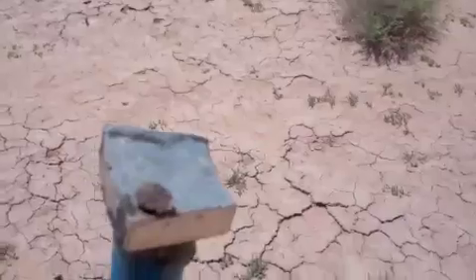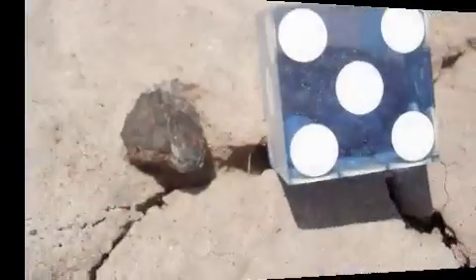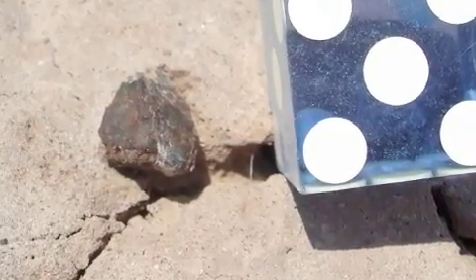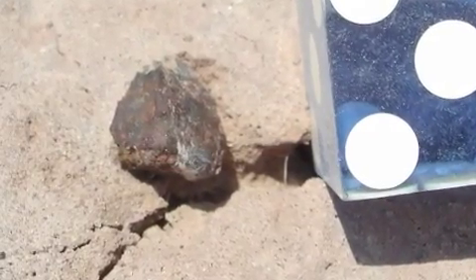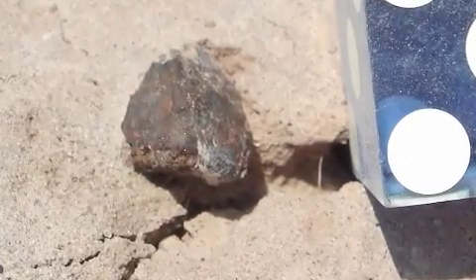Unfortunately, it is hot — it's about 93 degrees and a very light breeze, if that. So I'm going to try my luck and continue to hunt down here. But nonetheless, first one of the day. It's a small one, but it's a Holbrook. So here's my first Holbrook; it weighed in at just under a gram. I couldn't believe that I found it within 10 minutes of entering the field. But I knew it wasn't going to be easy for the next three days. I had to really use the sun and use my eyes to find more meteorites.